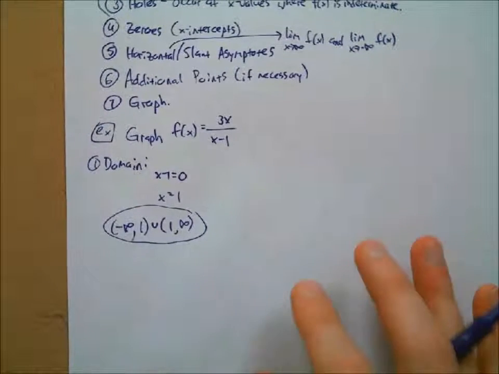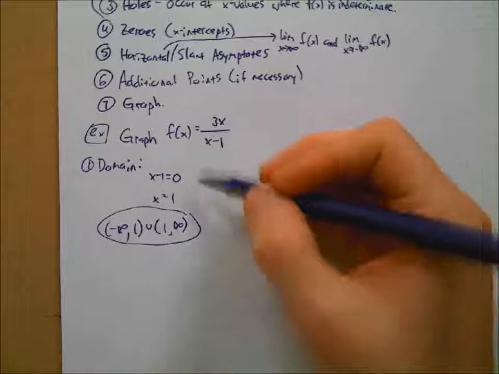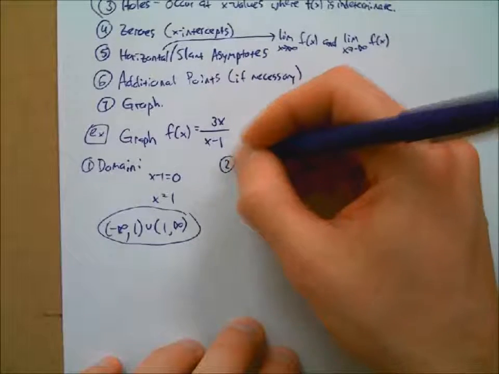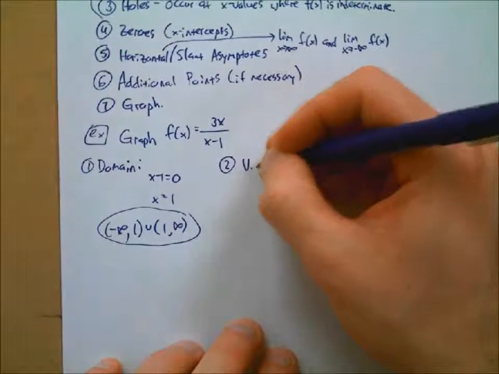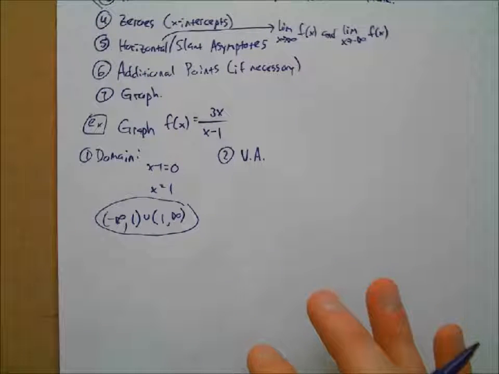Now, part of the reason why we find that domain is because for the vertical asymptotes and the holes, we're going to be able to pull the domain restrictions, and from those, we're going to classify them as potentially vertical asymptotes or holes. So it's helpful to do this domain restriction concept first, to then go to, for example, number 2, where we describe the vertical asymptotes, and if you'll be okay, I'll just put VA there, rather than writing out vertical asymptote.